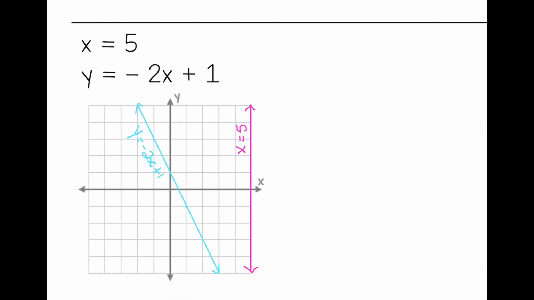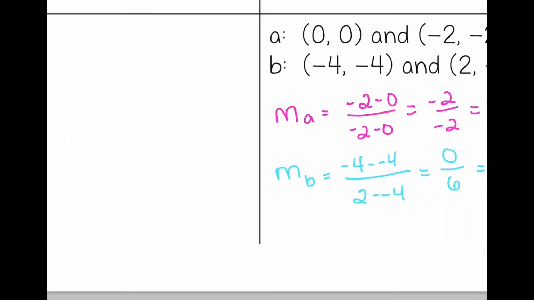And then in my example, I have x equals 5 again, so that's a vertical line. But then I have y equals 2x plus 1. So this other line here is not vertical, so it will not be parallel to the first line. It's not horizontal, so it cannot be perpendicular to the first line. This would be an example of neither. And now if my graph were to continue, we would eventually see somewhere that the x equals 5 line intersects with y equals -2x plus 1. So these lines are neither parallel nor perpendicular.